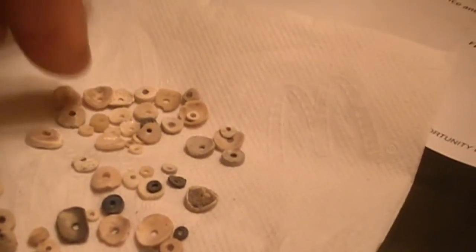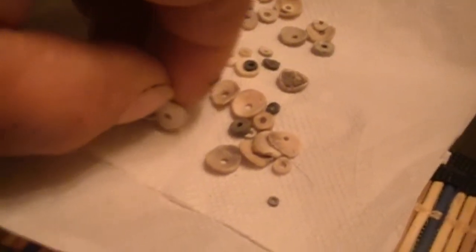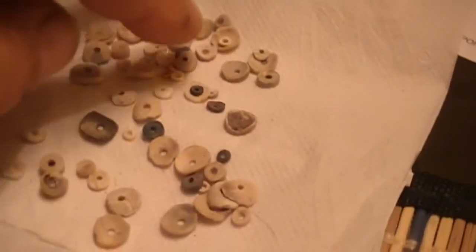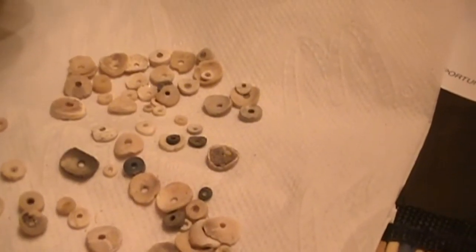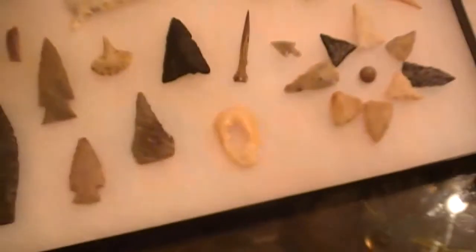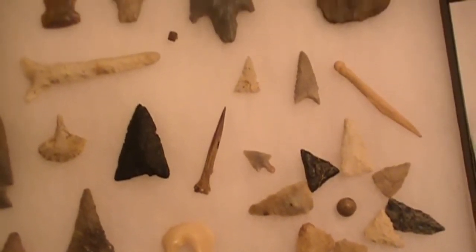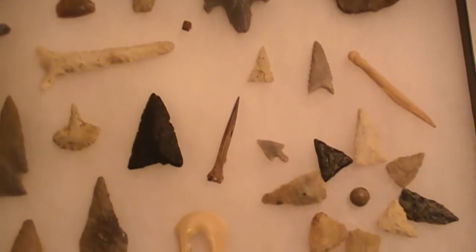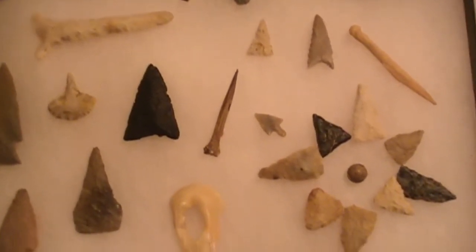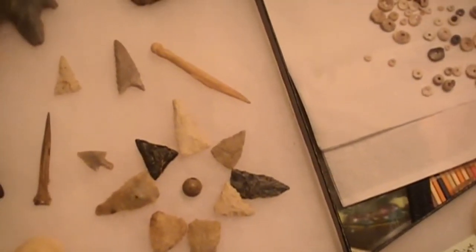But I'm really proud of what beads I do have, because around southern Ohio, or southwestern Ohio, you don't see too much of that going on. But some of them are pretty sweet. And the only one that I've ever found, I was actually metal detecting with Crazy Flint. And we were in a field that I found a Civil War button. And then I kept getting this crazy hit, and all I was seeing was dirt.